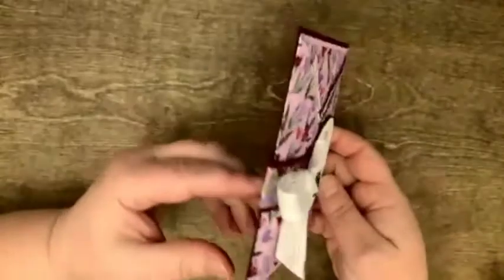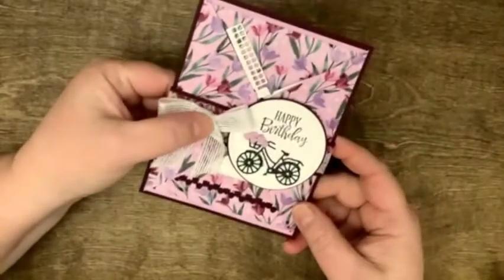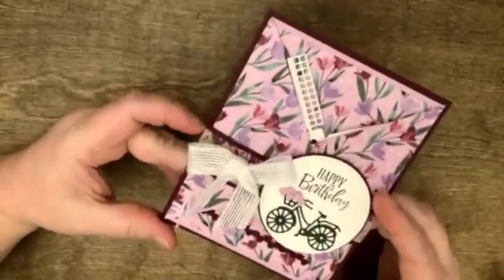And then our final card of the evening is this one. And as you can see, I put a rather hefty bow on it, because I wanted to. So that would keep it from fitting very well in an envelope — a bigger envelope, yes, but in just one of the standard ones, that bow is going to be the detriment. You could have just decorated it differently and it would have been okay.